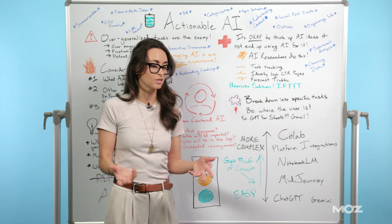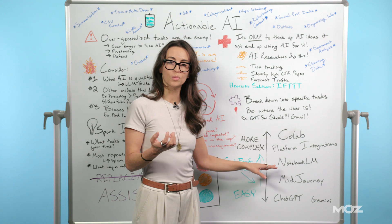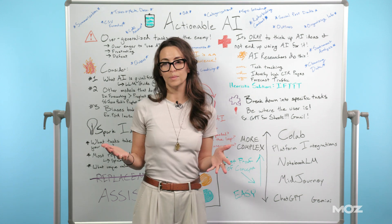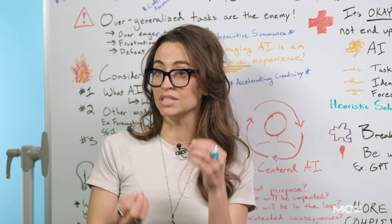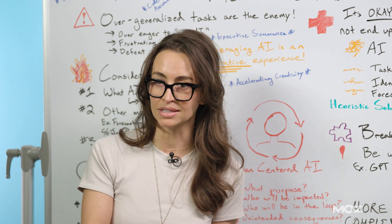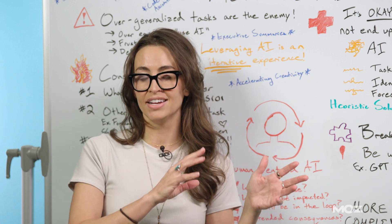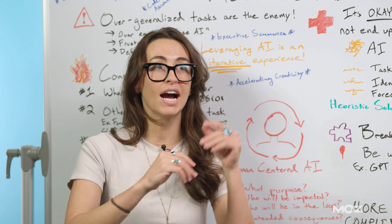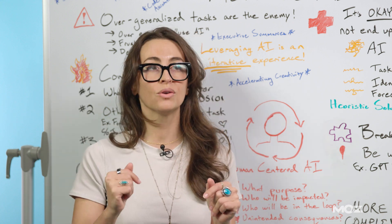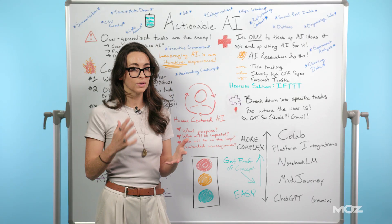What's really exciting is something like NotebookLM. This is a free tool by Google — you can upload a source of information or data and query against it. Recently I uploaded my large language model guide and created a glossary just like that. I created a quiz. You can create a study buddy for students. It's really, really powerful.